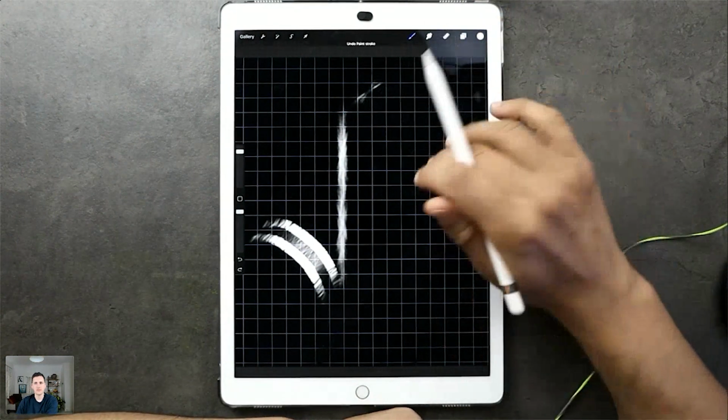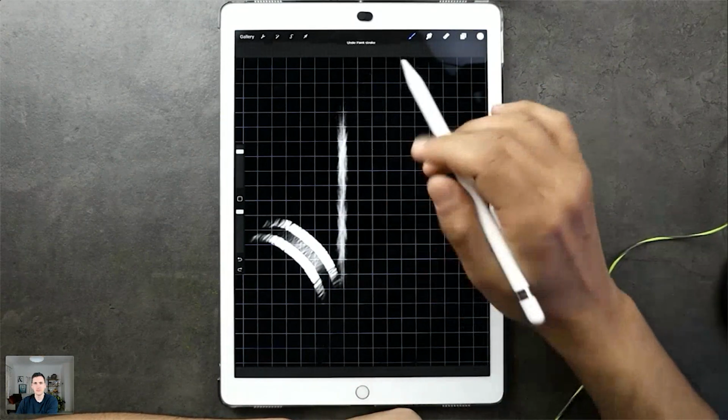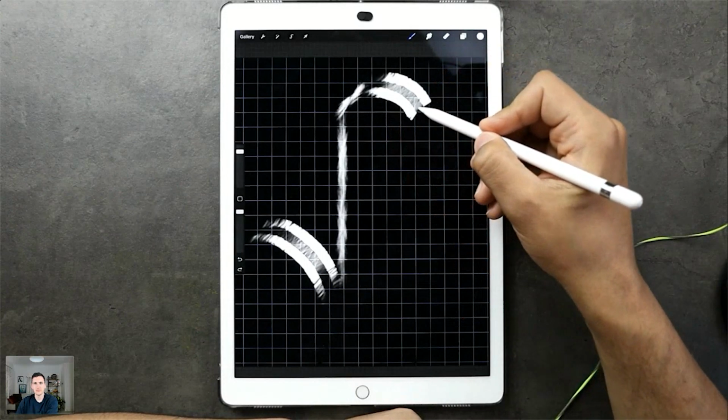I can do a line up here and then do a super pointy curve like that. I could make it rounder and start going in this direction.